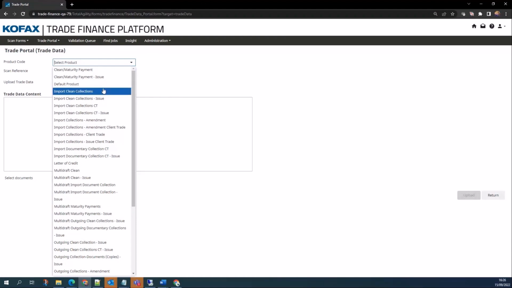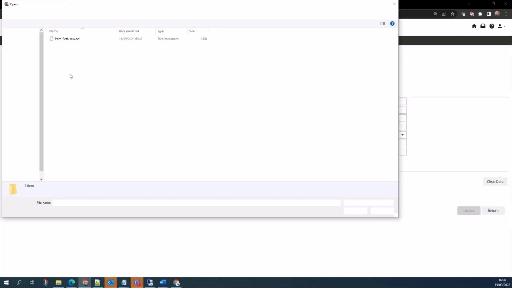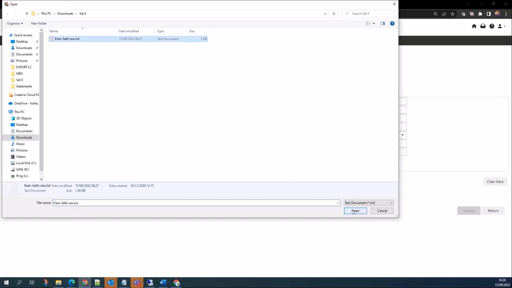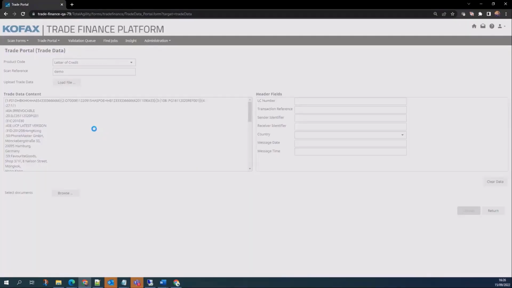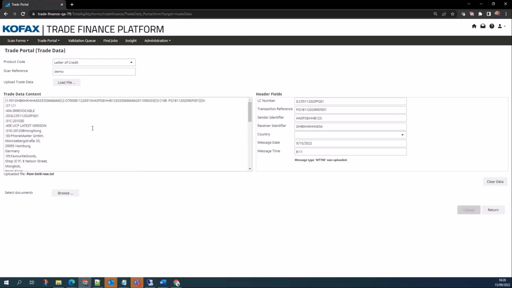Then what we're aiming to do, in this instance, is give this a demo file name. We can use a method to bring files directly into the system. In this instance, what we're looking at here is a raw Swift message. The raw Swift message is something that gets transferred across the Swift network, and then we would read the Swift message and identify the headers, giving us the dates, times, etc. We would obviously get the country as well, and then we would browse the documents. So this is a manual upload.